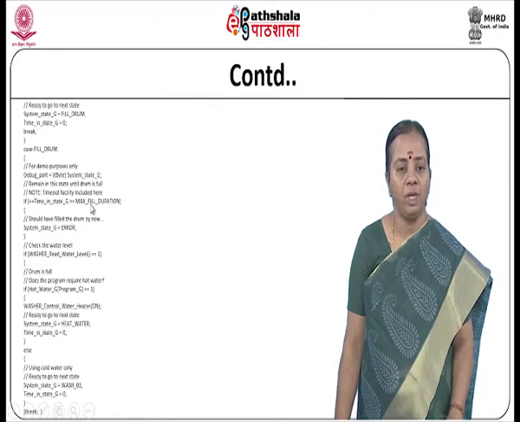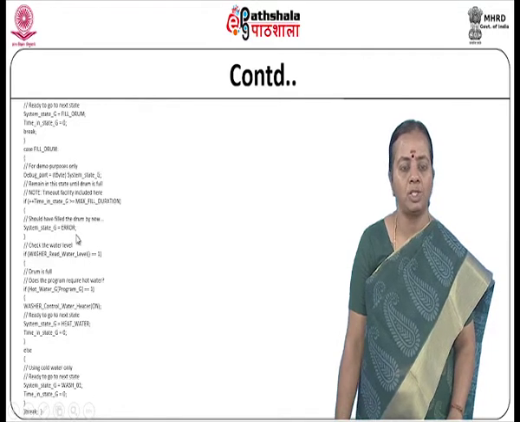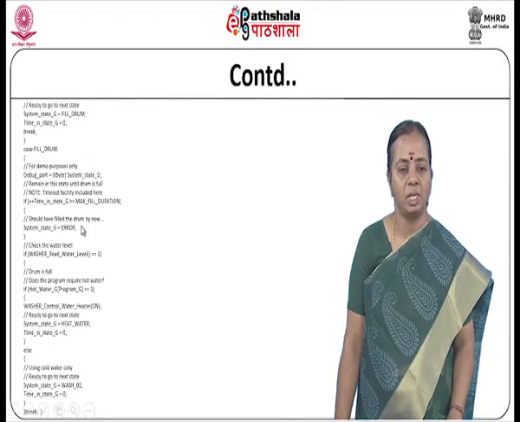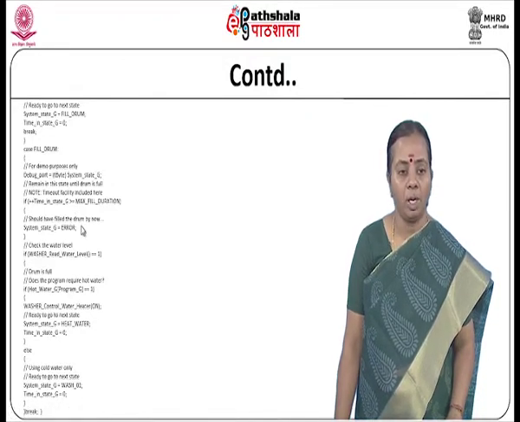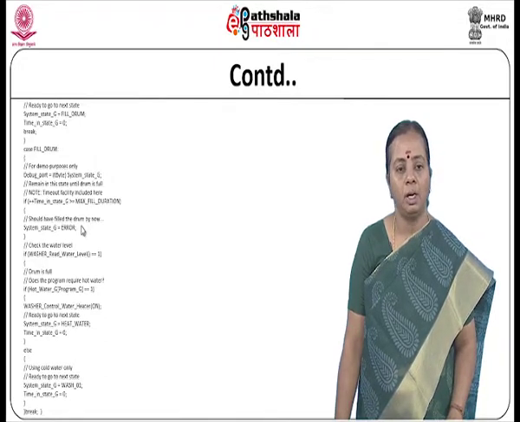That means I will be waiting, and whether the drum is completely filled or not has to be checked over here. At the same time, I will check whether I am exceeding the duration. If I am exceeding the duration, then I will throw an error, because if the motor is not running or the water is not coming inside, and I have waited for the maximum duration and the washing drum is not filled, then I have to show some error.